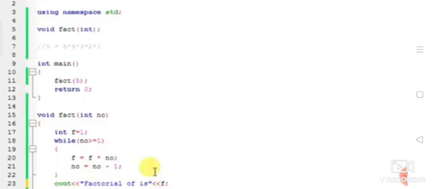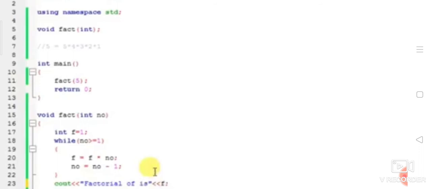So when you see this program, it's clear. We are going to find out the factorial of a number. The first line is the function declaration. Void is the return type because this is a function with no return type, but it has arguments. That is why int is there in the round bracket. It is declaration or prototyping. You need to end it with a semicolon.